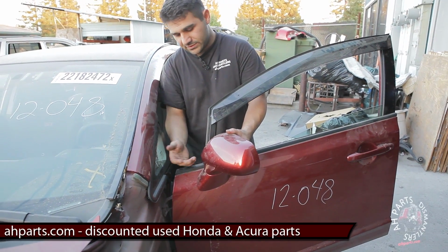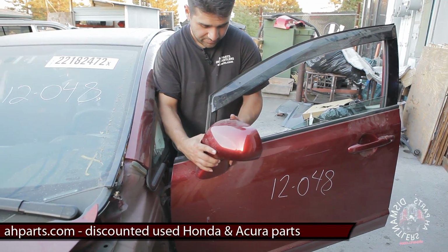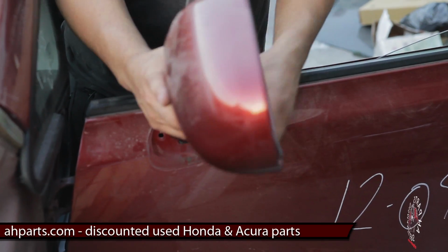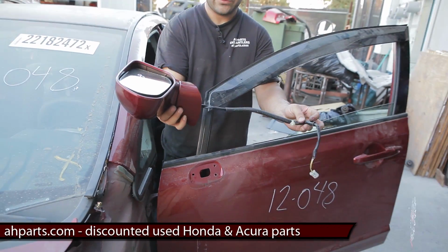Alright, now once you've got the 3 mounting screws out, you can just wiggle the mirror, and you can pull it actually all the way through. Pull the harness out, and this is how you remove that mirror.